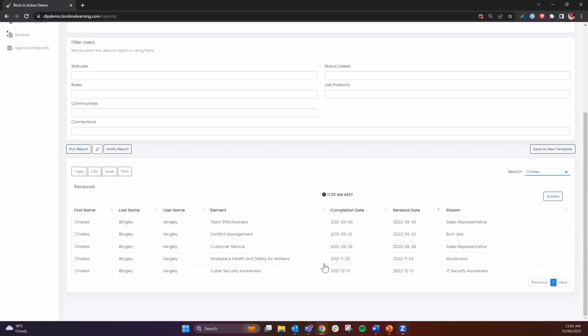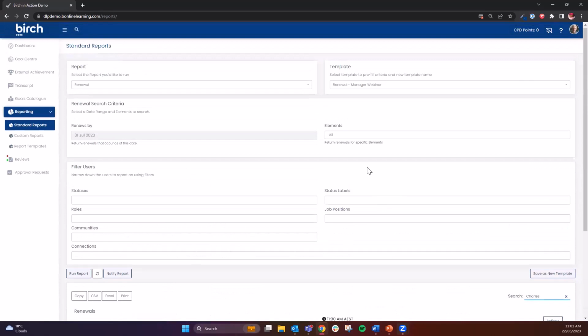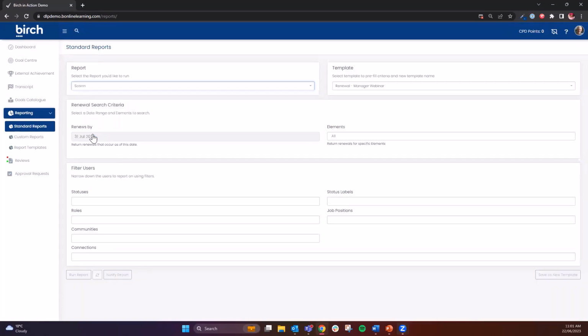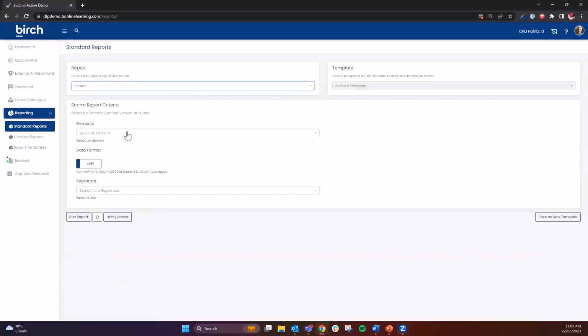And that's the renewal report. So you'll see your staff only at this time. There's no grouping option. Because you're running these reports, it will only show you your staff. Same for the SCORM report. So this SCORM here allows you to look at any of your e-learning content that is tracking. If your e-learning has quizzes and is published to track completion data, that gets sent back to the LMS and you can look that up.